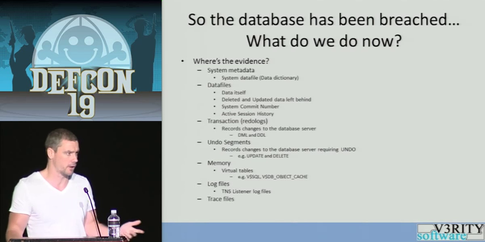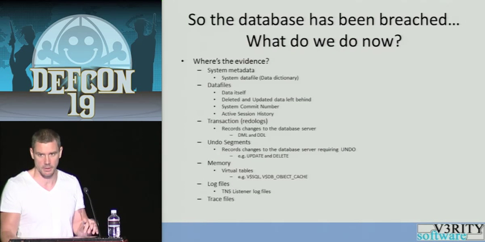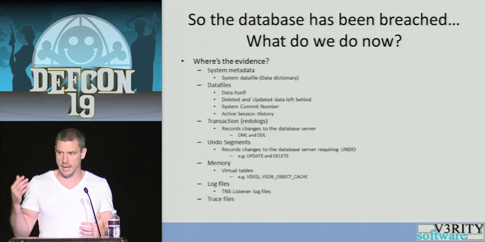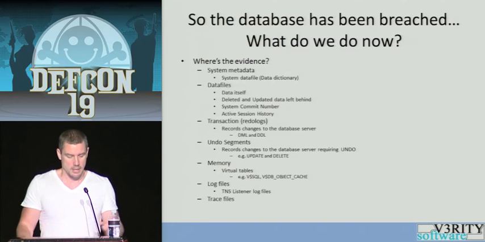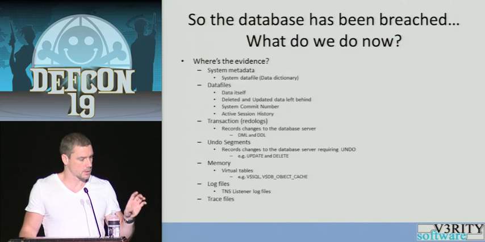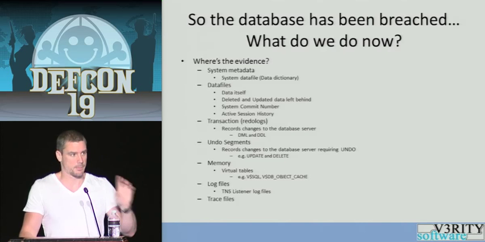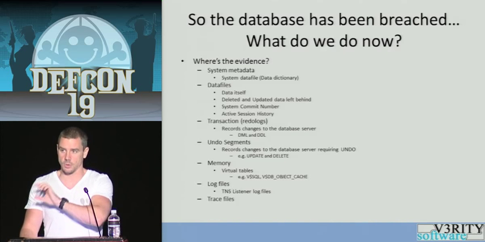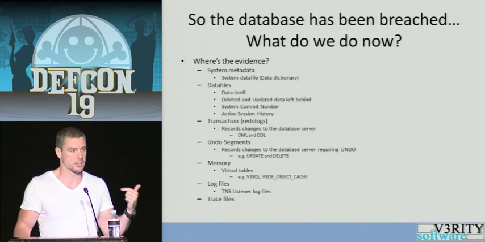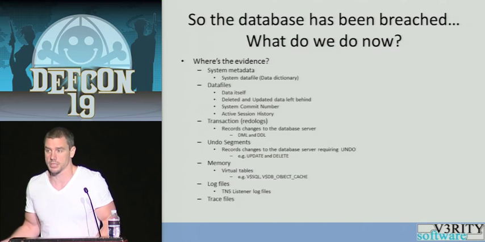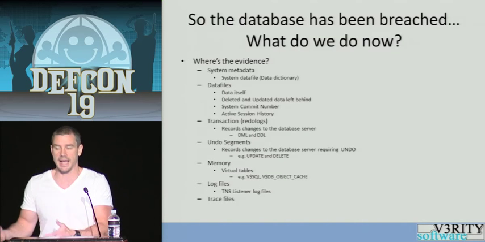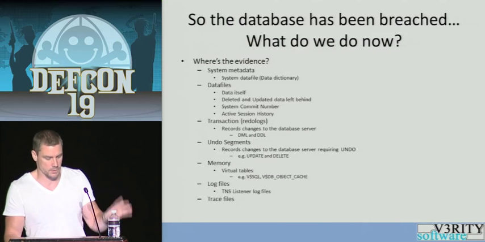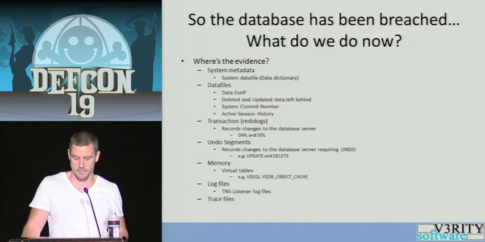And obviously the log files themselves, like the TNS listener log file, is the first port of call. Any kind of connection is going to be logged in there. Caveat emptor though: when a client connects, they pass the program name and stuff like that, and that's all logged in the TNS listener. But because it's under the control of the client, they could say whatever they want. They could pretend to be a JDBC client, whereas in actual fact they're a C hacking tool. So don't fully trust the information in there.